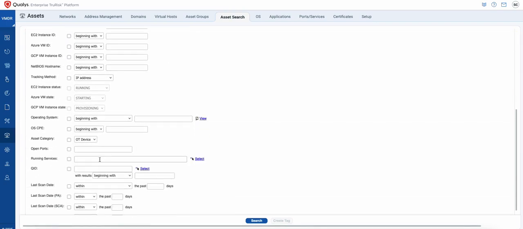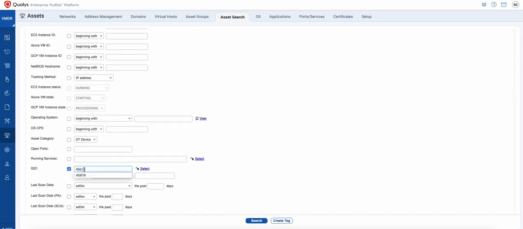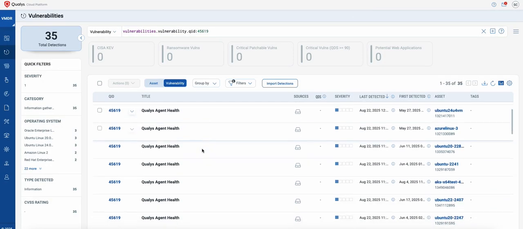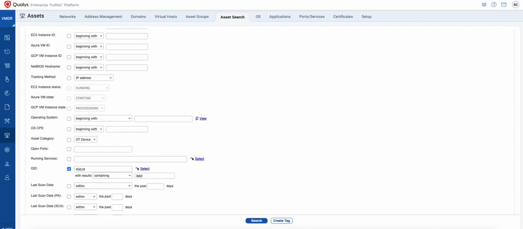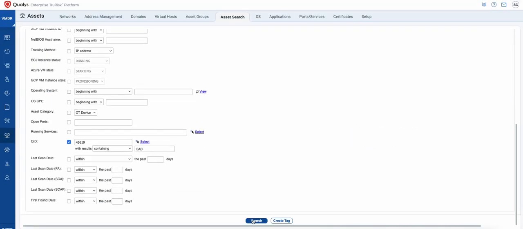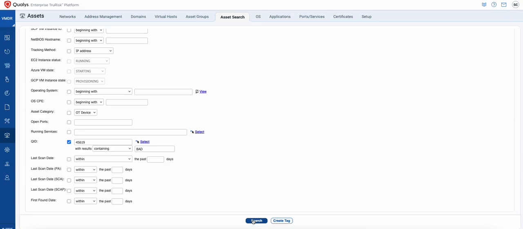And we'll scroll down to QID. We'll toggle that on. We'll paste in that information gather QID. Then we're going to say containing. And here we're going to do containing bad. Okay? Meaning that any of these that have returned into a bad state will be returned here. So here you can hit search and that will return the list of those assets.